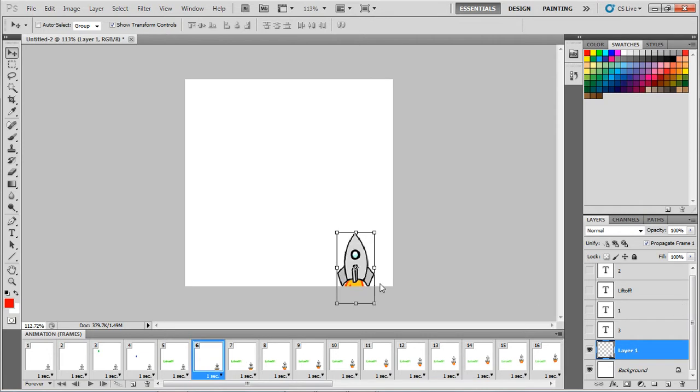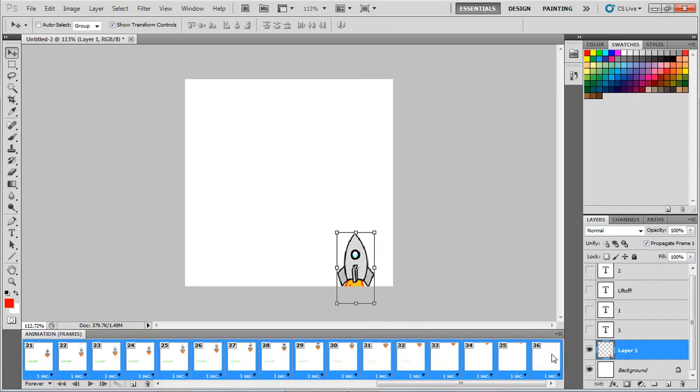Now from this slide where the rocket's taking off, where you can see the fire, hold shift and select them all by clicking on the last one, and then you're going to want to set the time. 0.1 second is a little fast.